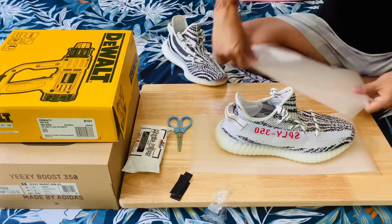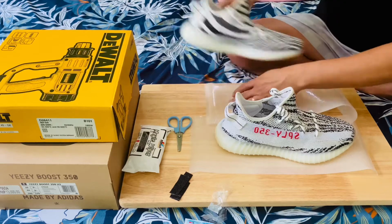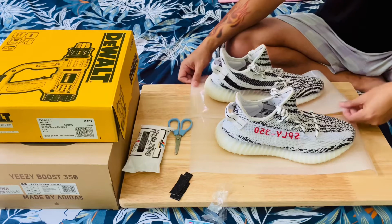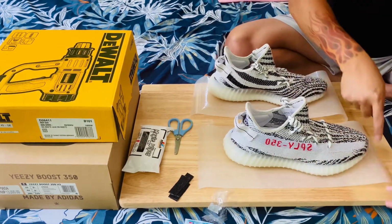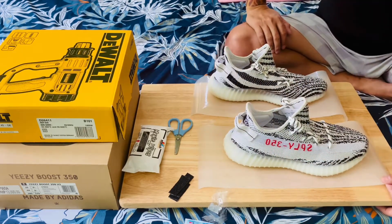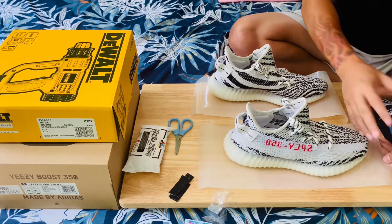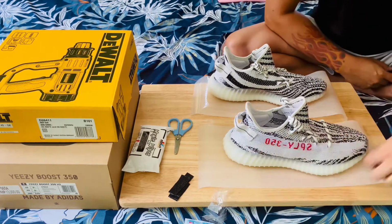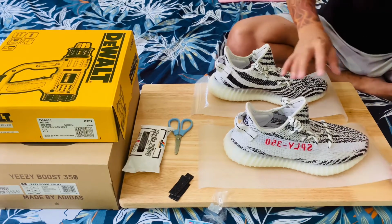Okay, it's very important to remember that, because if you trace it and cut it on the wrong side, guess what? You're not gonna be able to fit this thing correctly on the pair of shoes, okay? Because it's gonna be inverted, okay? So if I were to cut this thing the other side, it's gonna face that way, okay? Although you can use that for the other shoes, you don't want to do that, okay?